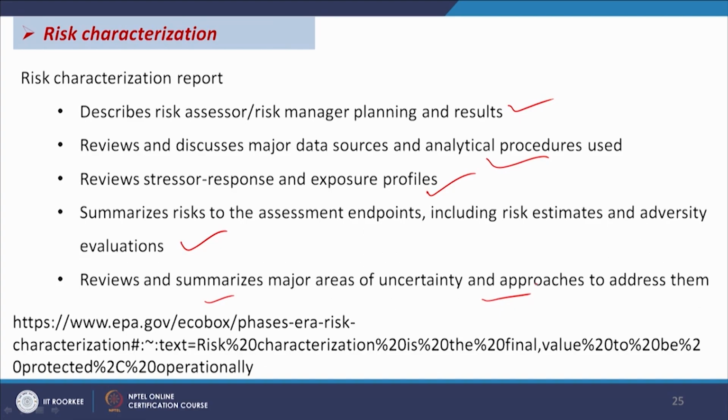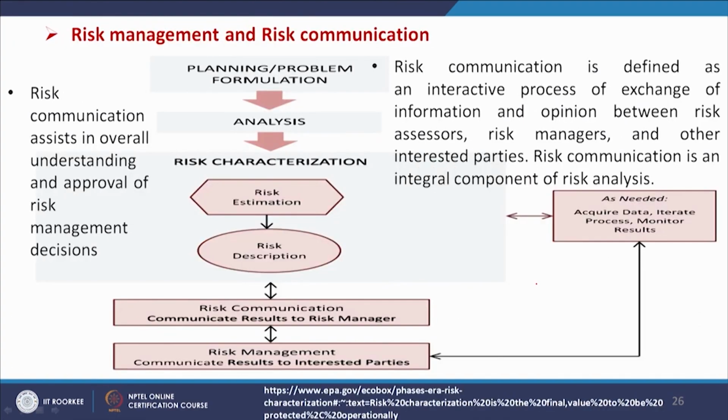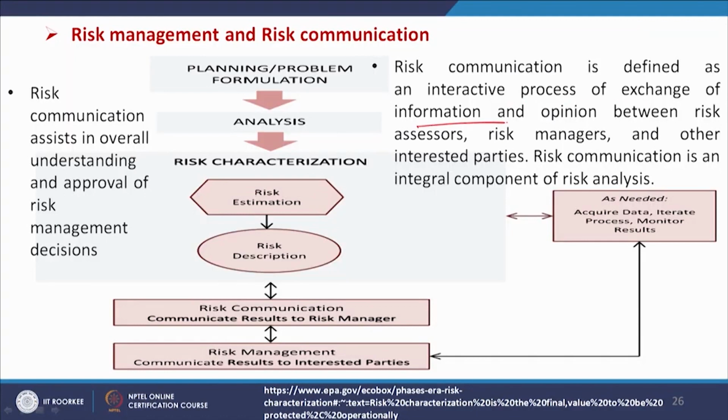So, this is the risk characterization, then risk management and risk communication. On the basis of risk characterization a decision is taken, and that decision is communicated. Risk communication is defined as an interactive process of exchange of information and opinion between risk assessors, risk managers and other interested parties. Risk communication is an integral component of risk analysis, and we also see that risk communication assists in overall understanding and approval of risk management decisions.